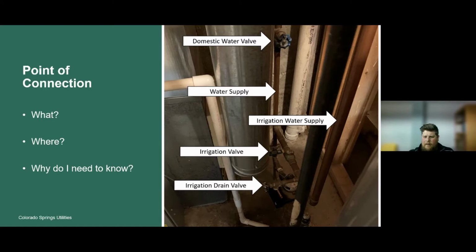Right here is the irrigation valve, and that is a ball valve. It works in a similar fashion to this gate valve, but rather than having to turn the handle multiple times to the right to shut it off, it's just a simple quarter turn. You would turn it to the left, and that's going to shut the water off. If you turn it to the right, in this ball valve, this handle here is parallel with this pipe. That means it's allowing water from this point to flow all the way through this pipe and outside to your irrigation supply.